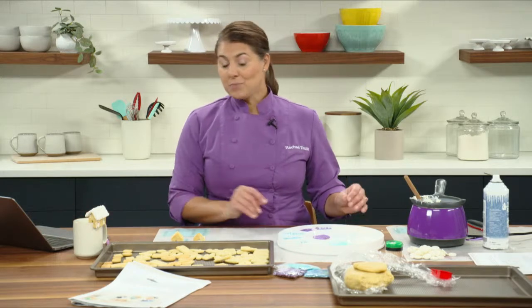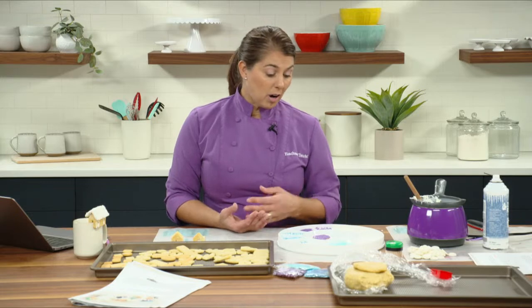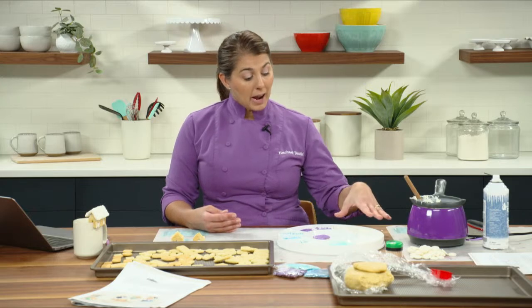Now, sprinkles are one of those things that come in every color, every shape, all sorts of sizes, textures. You really have so many options out there these days. So I always encourage you to have a variety, whether it be choosing the same color and then maybe an accent color, like I've chosen mostly blue, but I have accent colors as purple. But I also have a selection of different textures.